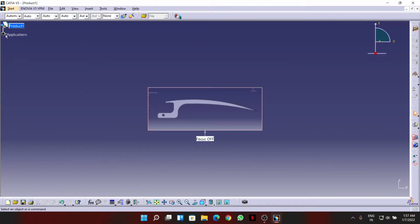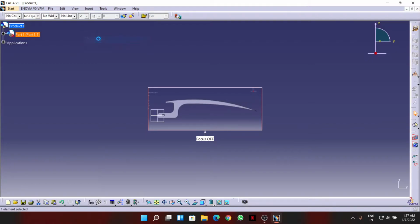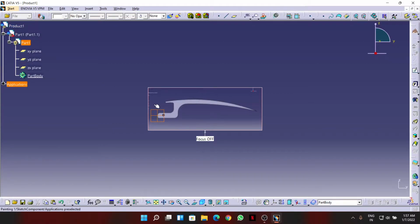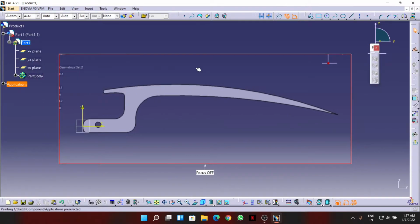After that, click on product, go on insert a new part design. By this you can sketch inside the sketch tracer. For that, double click on this and select a YZ plane, sketch it. It's now a very simple step. What you need to do is just sketch it with the help of these commands. Step by step, I'm going to do this thing.